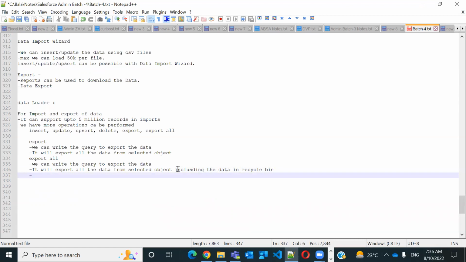So how can we differentiate between data in the object and data in the recycle bin in the export all file? It will be in the same file. There is a system field called IsDeleted.